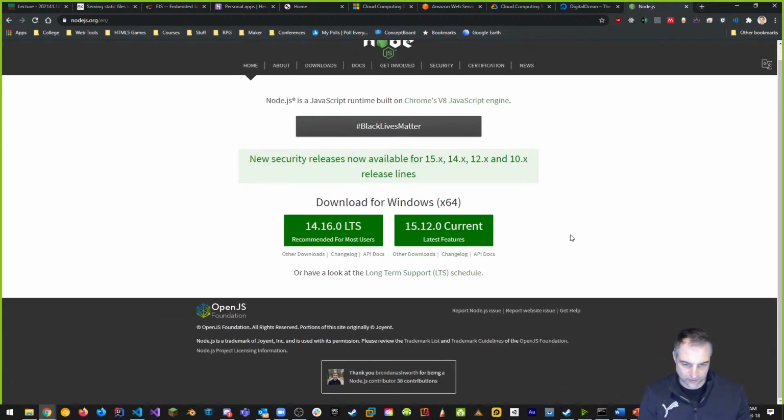Well, let's go back and revisit Node.js. Node.js has two deployments right now, two major ones. One is this 14.16.0 LTS version. The other one is 15.12.0, the bleeding edge current version, which is for all the latest features. Guys, don't think that any cloud provider will do this current feature stuff. This is rapidly changing all the time. It doesn't make sense. Chances are they're going to support something like 14.16.0 or higher.